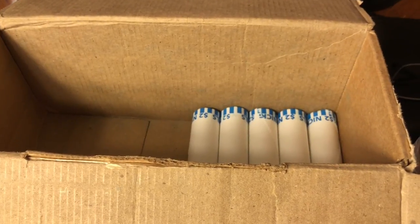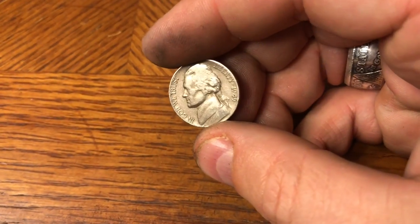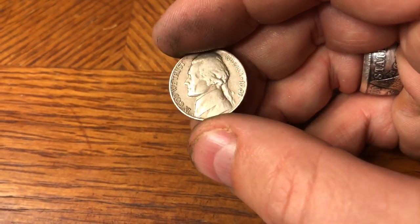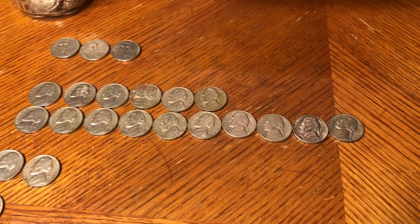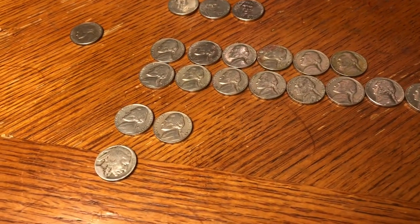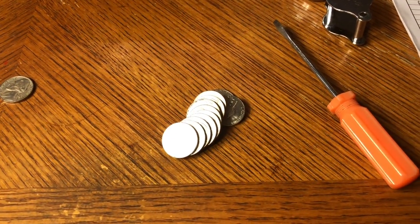Okay, guys, been a slow box. We're 45 rolls in, and we finally got our second 1940s coin. It's a 1949 Denver. So, despite stacking up 2 rows of 50s, not very many in the 40s. But you know what? There's 5 rolls left. We've had good luck anyway. Maybe there'll be 1 or 2 more good coins left in these rolls.